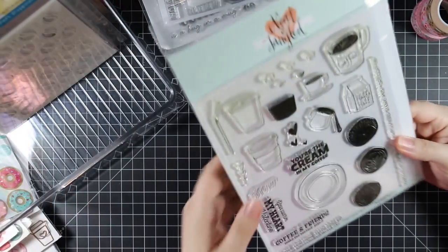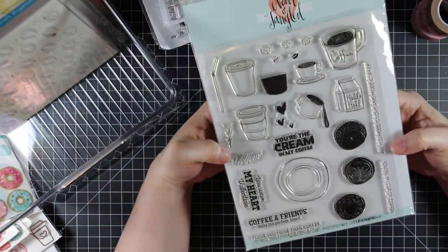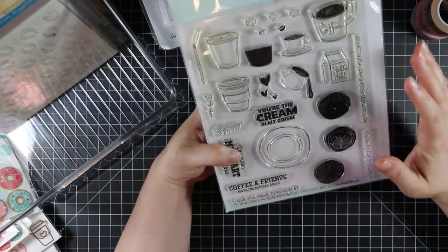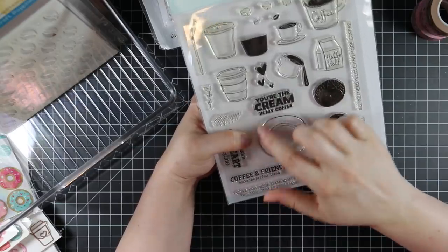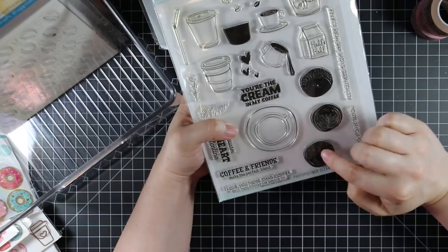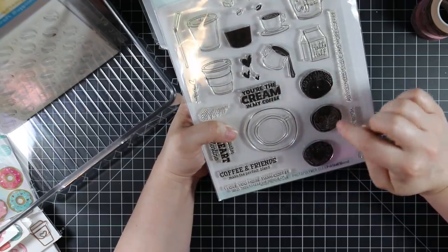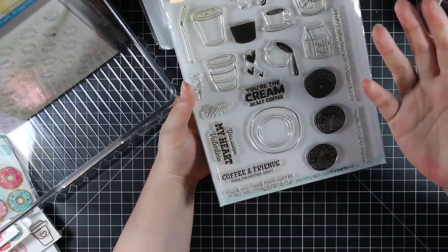And then, speaking of large sets, there's another big one. This is the Neat and Tangled Perfect Blend stamp set, another really fun hand-drawn set. This one's really unique in the sense that it has the aerial view of the cup on a saucer, and then you can stamp latte art with the foam and everything. It was fun to do a cat image, little leaves, little hearts. That's so cute.